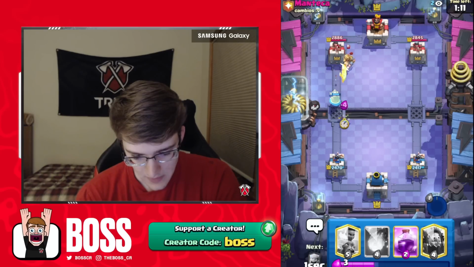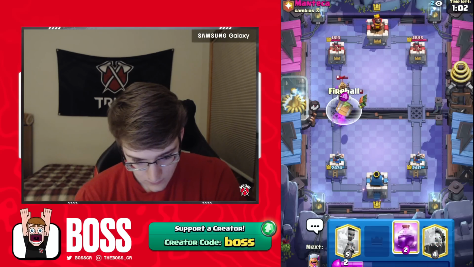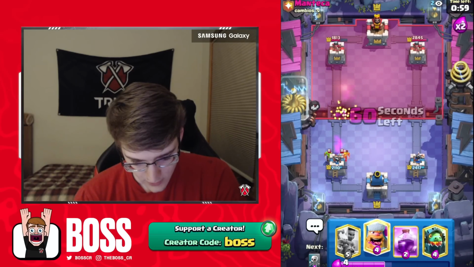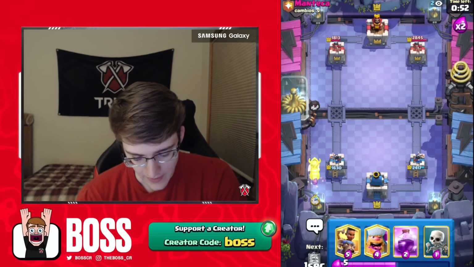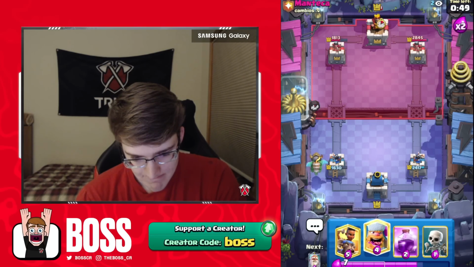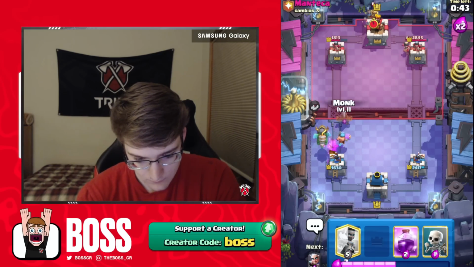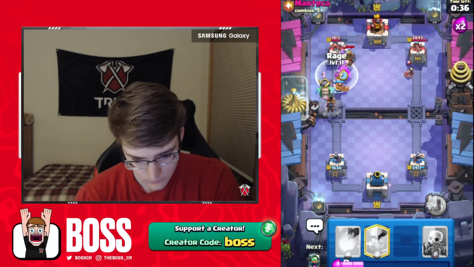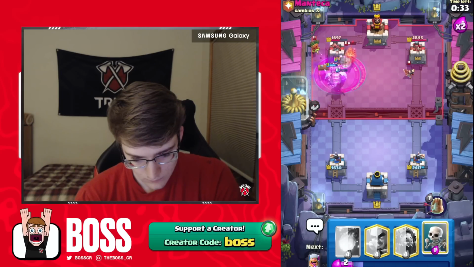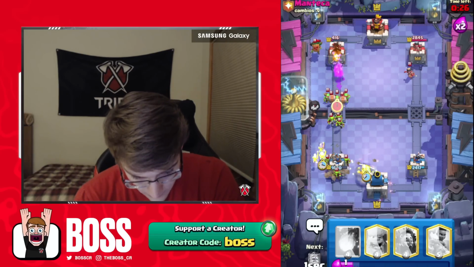I'm going to actually do this. Go Magic Archer here. We're going to get some damage. Oh yeah, that's going to be a lot of damage. We are going to have to take some there, though, sadly. Alright, we'll go Inferno Drag in the back here. Goes Princess. Hello? The Inferno Drag?